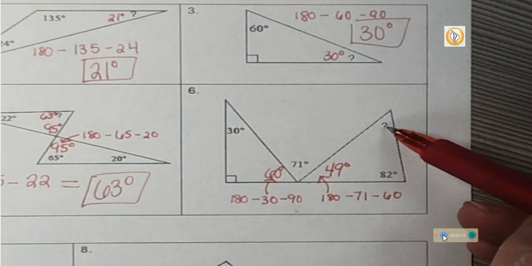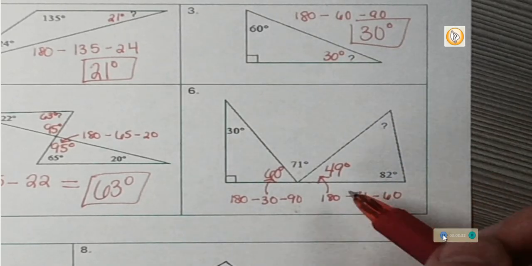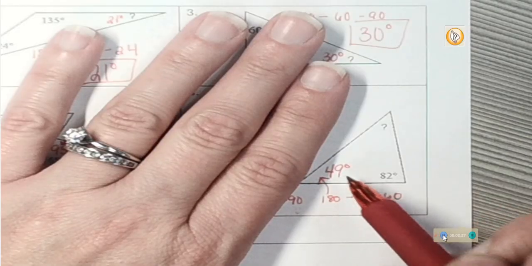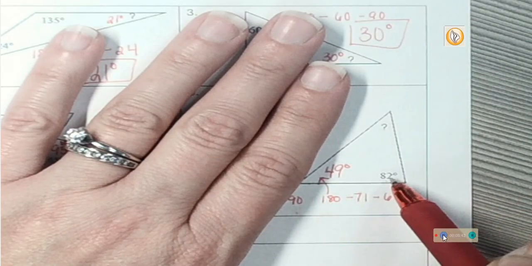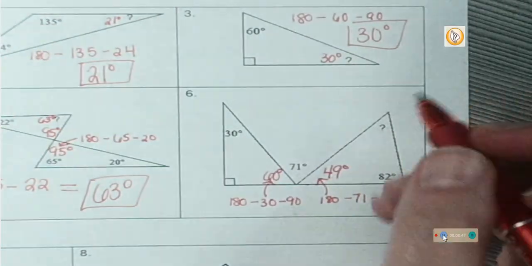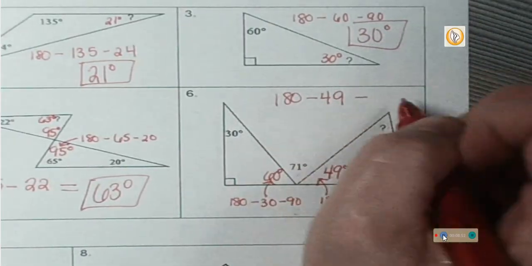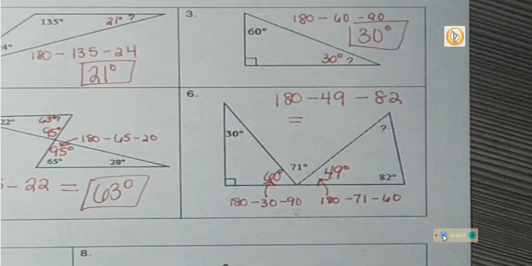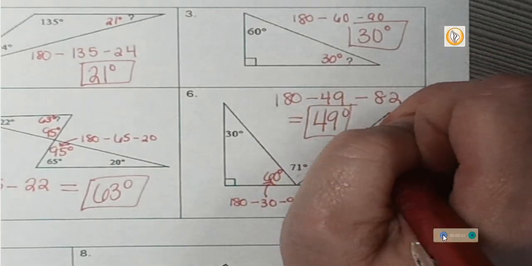I'm still looking for the question mark. I need to get two of the three angles, then I can find the third. That's what I got. This question mark plus 49 plus 82, what do they all add up to be? 180. So if they add up to be 180, and I want to find out what's left over, what will I do? Subtract. 180 minus the 49 minus the 82. What does that give you? My friend's telling me 49 degrees. I trust, but you verify.